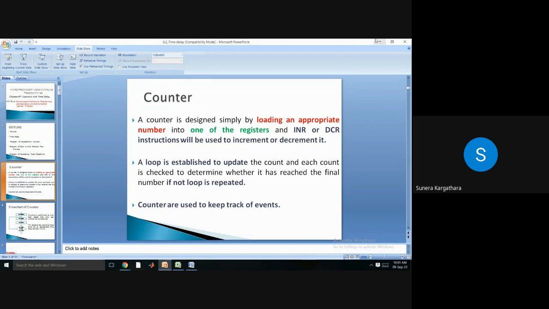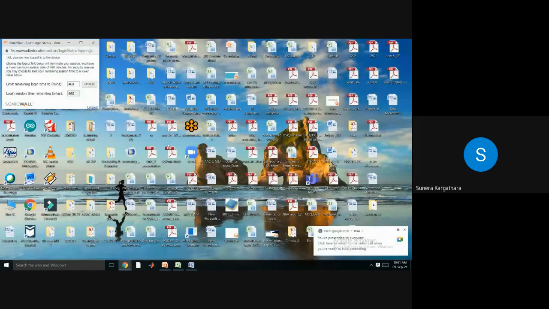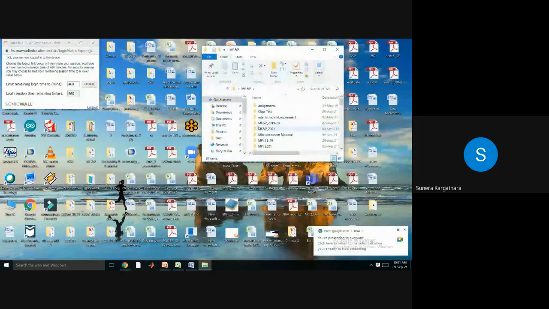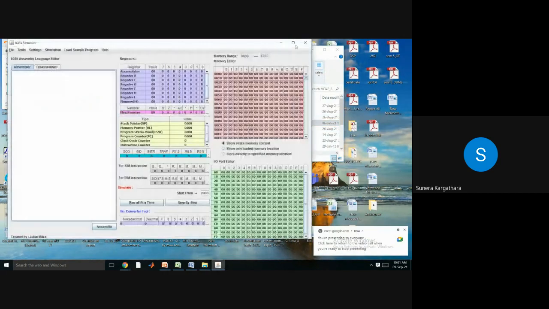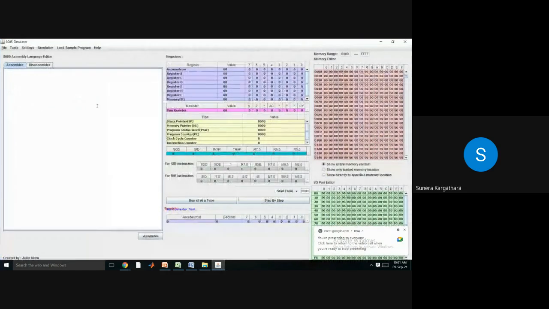Right, now just try to understand how to implement it. Say for example, this is my simulator. If you were here, then we could consider this on the kit. But right now, as you are not available here on campus, we are trying to understand it through the simulator. Now just check it. Suppose I am designing a down counter, my screen is visible to all of you. MVI A, 09H.